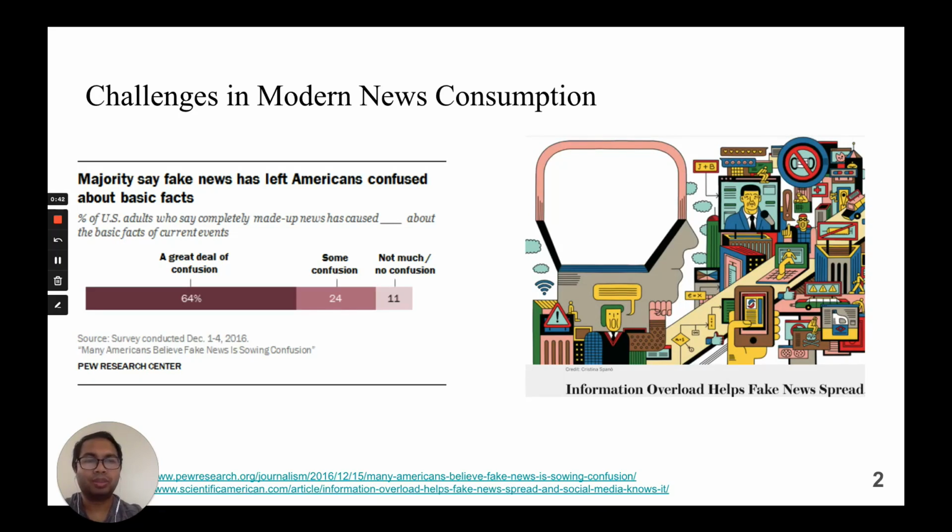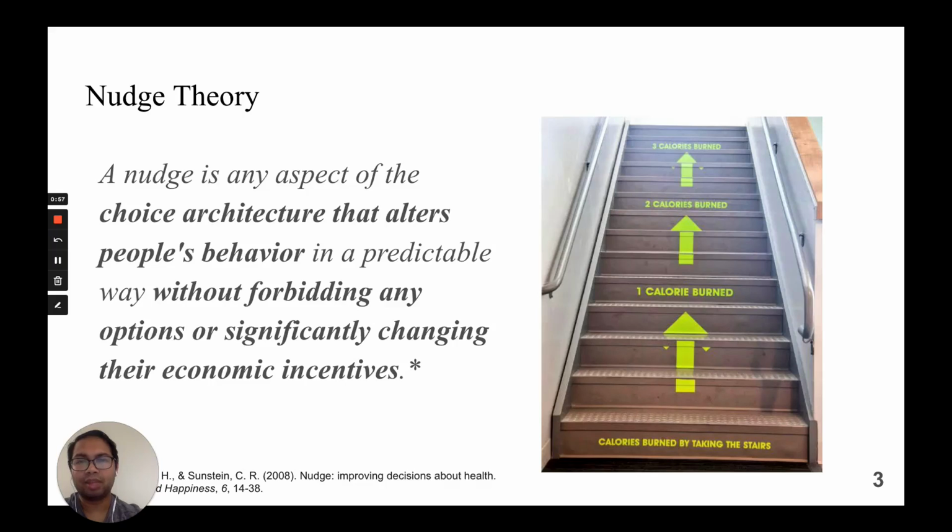Therefore, questions remain: how can system developers assist users on social platforms in identifying information quality through design? We use the theory of nudging from behavioral economics research to answer this question. The theory of nudging was developed by two economists, Richard Thaler and Cass Sunstein. They developed this idea of nudging as a way to change people's behavior in a decision-making process by altering how options are presented to them.